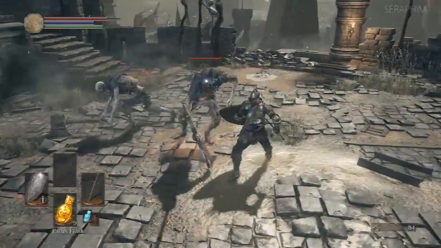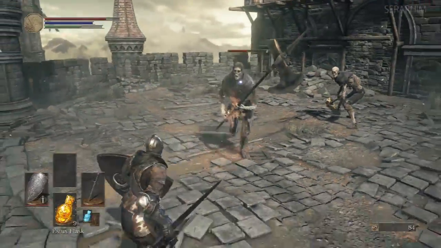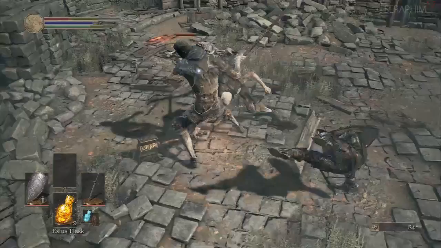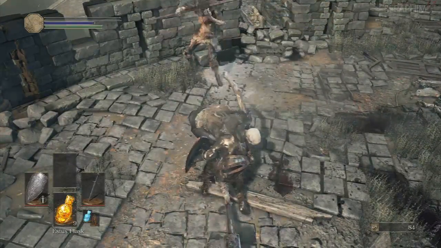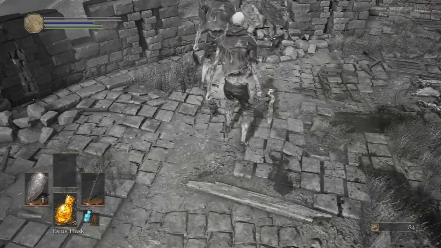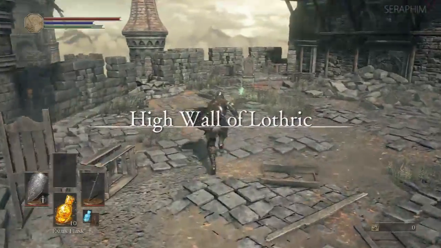Everybody, even the guy with the great axe, swings faster with the great axe than I do with my longsword. There are some really fast animations in this game, and I've come to really like it, even though I think at times it can be incredibly unfair. And they get armor too. That guy with the axe, when he swings, if you think you're going to interrupt him, you're going to need a fully charged two-handed greatsword, because he does not budge. He is a beast, and he hands me my first death.